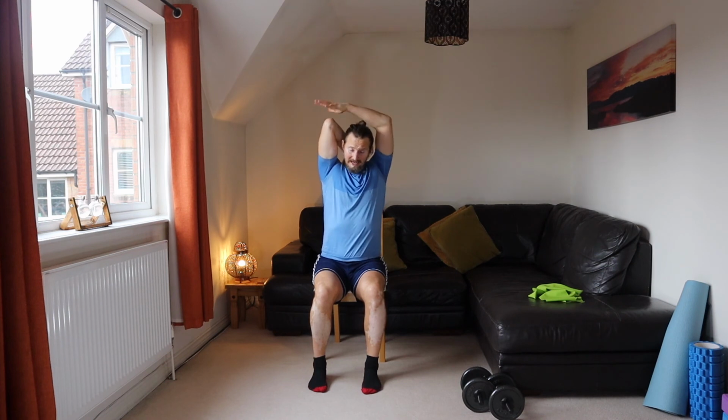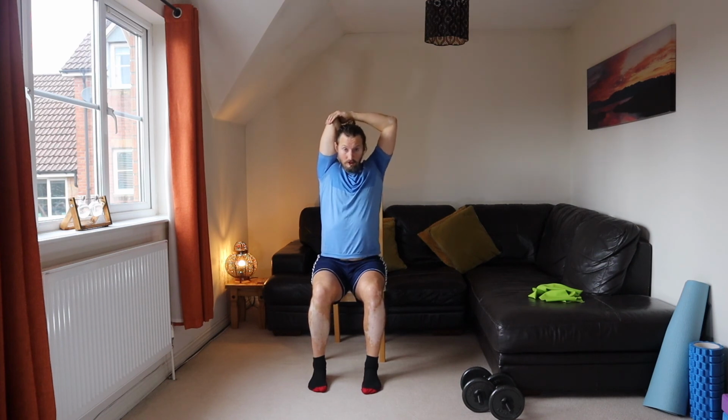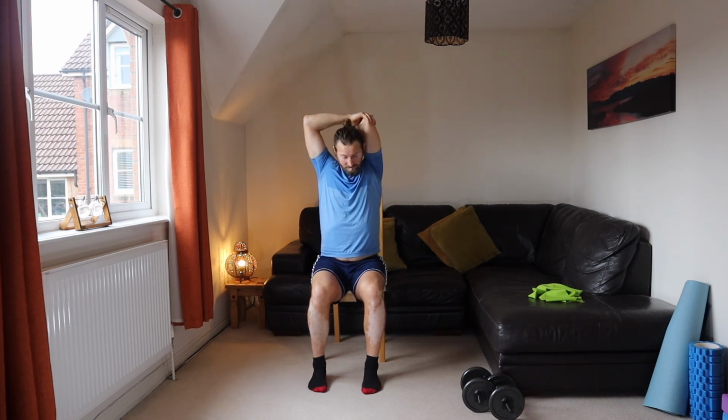So we want to roll the shoulders up and around, nice and gently. This area is going to feel heavy and fatigued, so just want to loosen them up as best as we can. Bring the right hand over the top. Again, apply a little lift or a little bit of support behind the elbow to just try and edge that hand ever so gently down the back of the neck between the shoulder blades. I'm going to change the arms, like so.